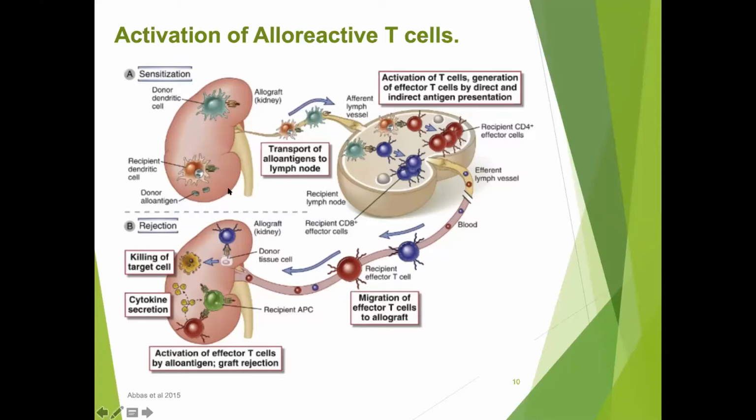On the other hand, you can have recipient dendritic cells being involved, and those can end up sampling the donor alloantigens, the antigens which they recognize as non-self, and that is when it can again sensitize, activate and prime T cells in the lymph organs, and that would result in mounting an immune response. In the case of the CD4, that would potentially result in their production of cytokines.